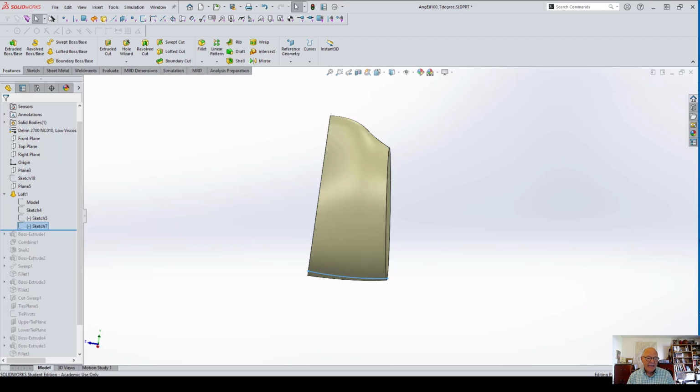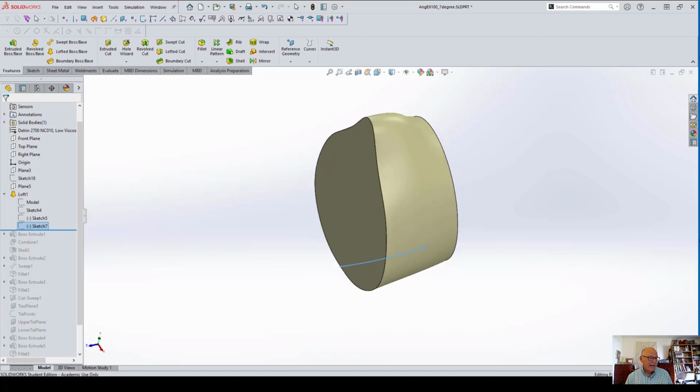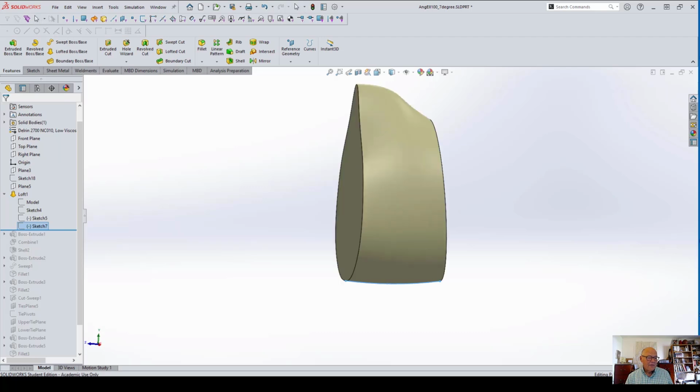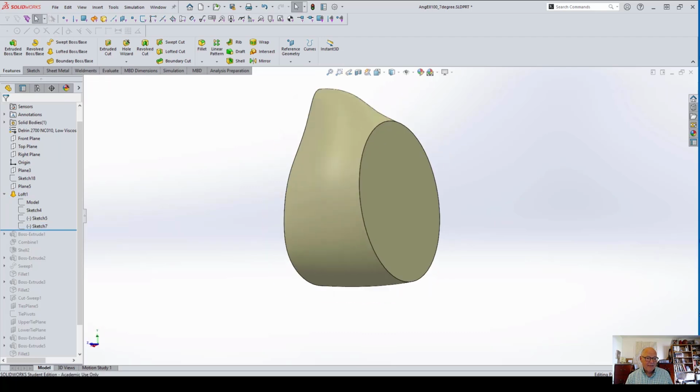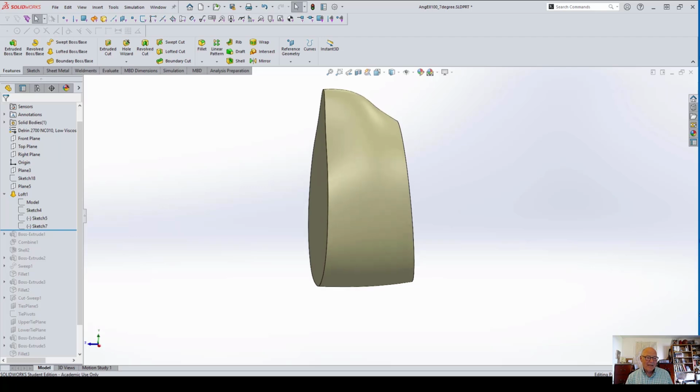And then this guide curve, which is something I could have used on that ship, or that loft you just did, just tells it what direction to take as it goes through, and it tends to smooth things out. So here, it kind of brings the nose part down like that. So I just did a loft between this shape and this shape. And then I use the guide curves to tell it how to form that loft.